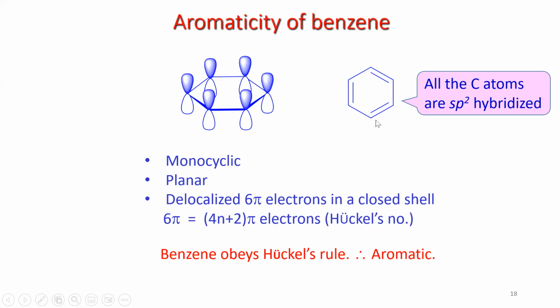So I hope you have understood. Though you have written the structure like this with all carbon atoms sp2 hybridized, remember these are not true double bonds. That is why benzene is not showing reactions of alkenes, right? If benzene had 3 double bonds like this, it should undergo alkene reactions, but that is not happening. Benzene undergoes different reactions because it is showing aromaticity, not an alkene, right?